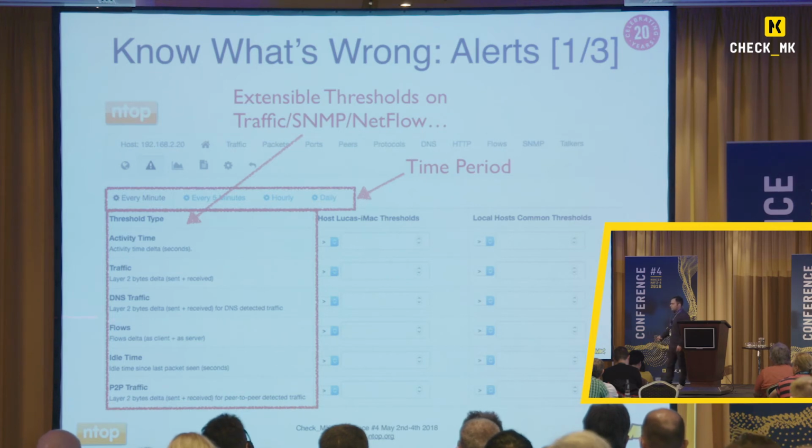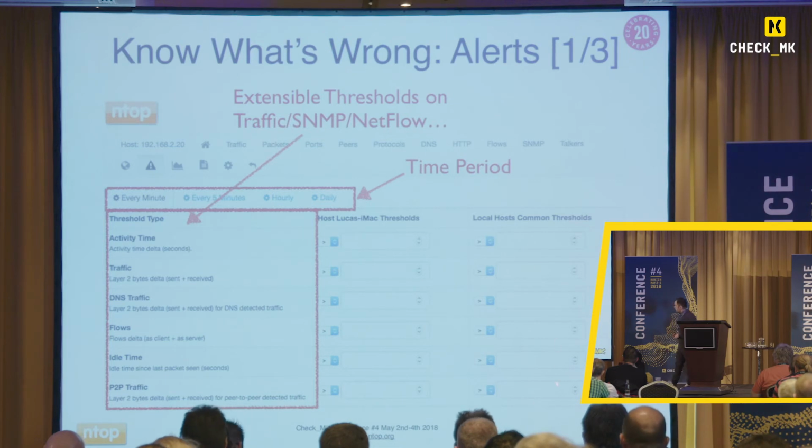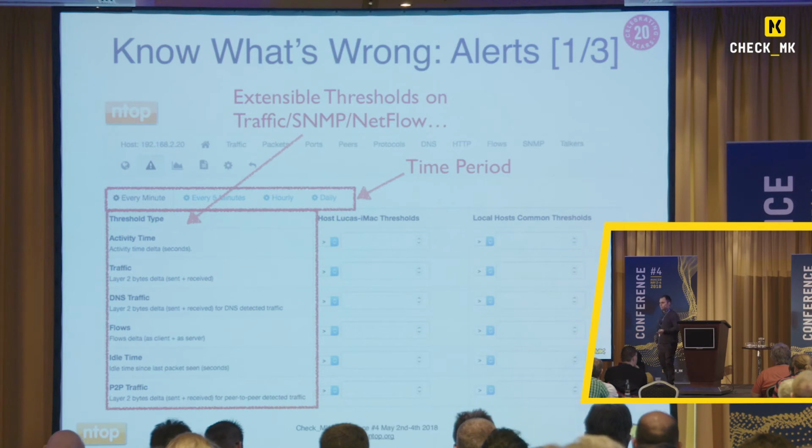So you can set alerts on the volume of traffic, of peer-to-peer traffic, DNS traffic, and all the other kinds of traffic as well. The other alerts that you can set are, for example, the number of flows generated to identify if you have flooders in your network, or if we have someone who is performing scans. So you can set all those thresholds globally for all the hosts or on a host-by-host basis.